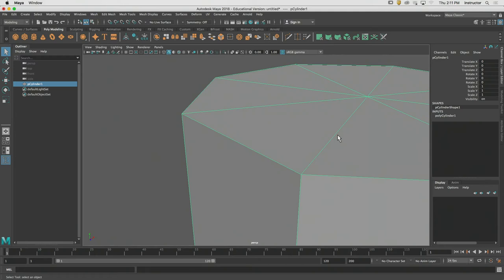Additional edges are what we need to create. Now, before we start adding these edges, I want you to look very carefully at how this model has been constructed. We basically have a massive plane change at the bottom of our cylinder. We have a plane, horizontally if you will, that creates the cap of our cylinder. And then we have another plane that goes vertically up and down.